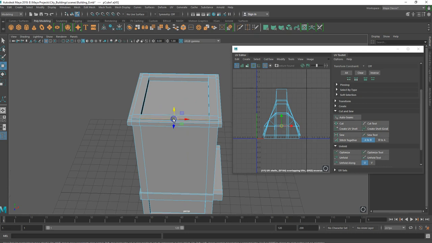So I'm going to grab these edges on the outside here. Hopefully it'll work with me. It doesn't seem to want to. That's okay, we'll just select them individually.